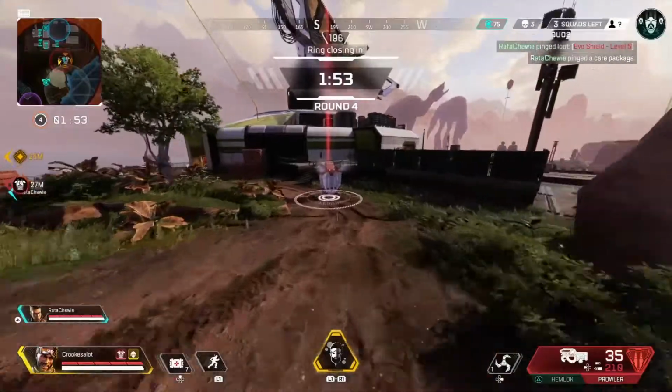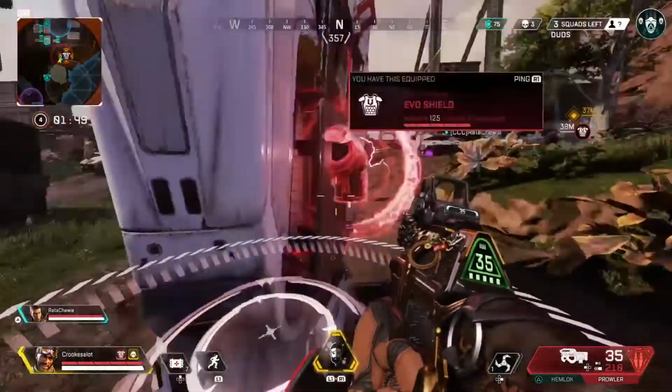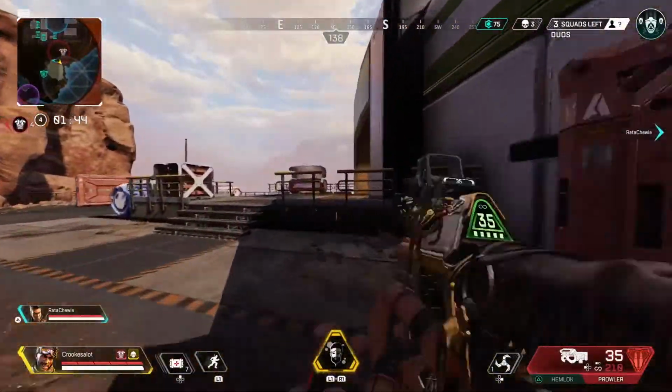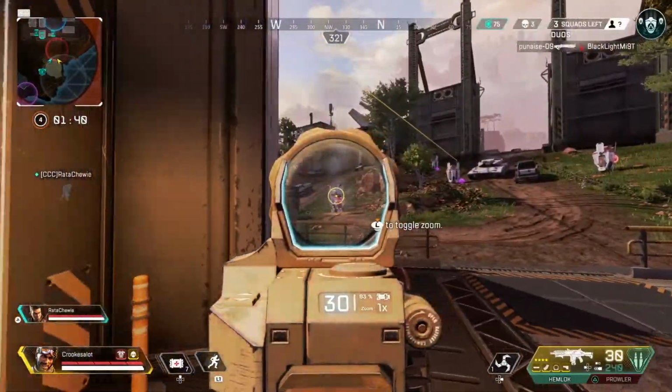So we got them, and we actually got the red packages as well. So we've just got a Prowler, we've got a red shield, I got a gold Hemlock from the gold packages that I was talking about a minute ago, and a gold helmet. So we're absolutely kitted, guys.